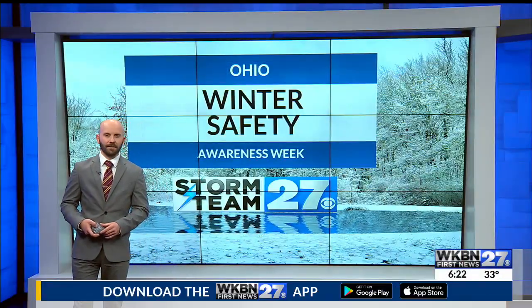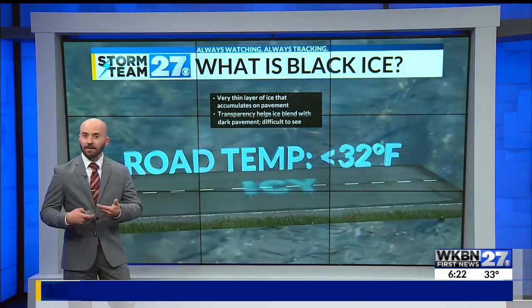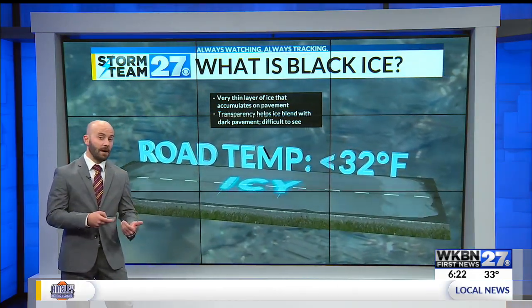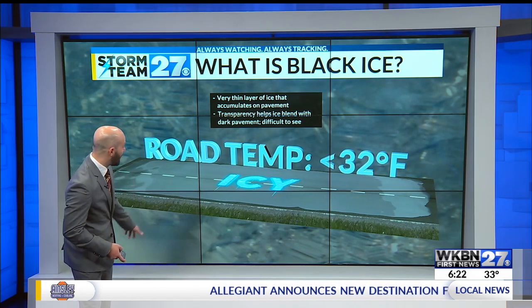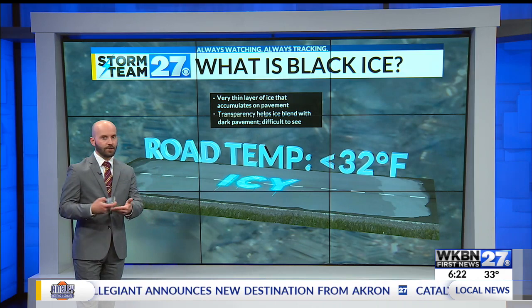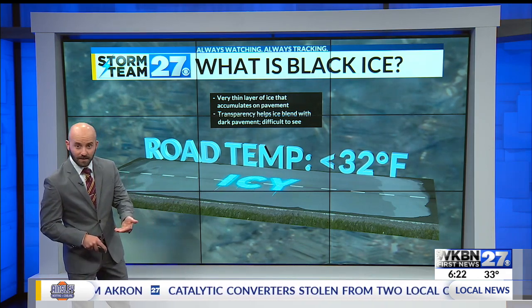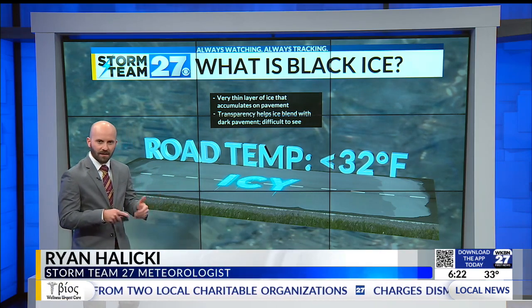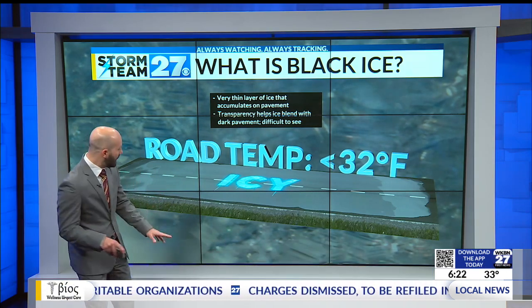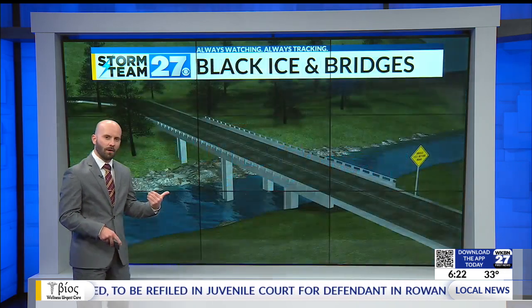One of the things we've been talking about today — and you mentioned in your forecast earlier — is the potential for seeing a little bit of black ice. It's something we see oftentimes through the winter months. You'll hear myself or Paul warning to be cautious for that. Black ice is just ice, but it forms on pavement. Because ice is transparent, that thin layer of ice can be difficult to see. It blends in with the pavement — the dark color of the road makes that blend in as temperatures sit at or below freezing.